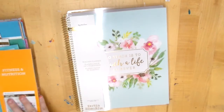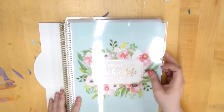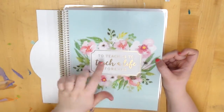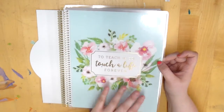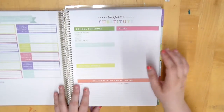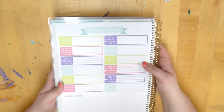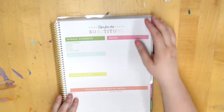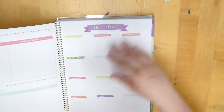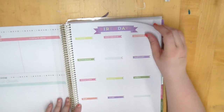Another one I wanted to show is this teacher planner — they didn't have one last year. It says 'To teach is to touch a life forever' with a gorgeous watercolor foil pattern. On the inside it has 'This planner belongs to' with space for your room and school information. The first page has a password tracker, and then tips for the substitute teacher: school schedule, important staff, helpful people, special needs students, classroom volunteers, special events, and children's birthdays.